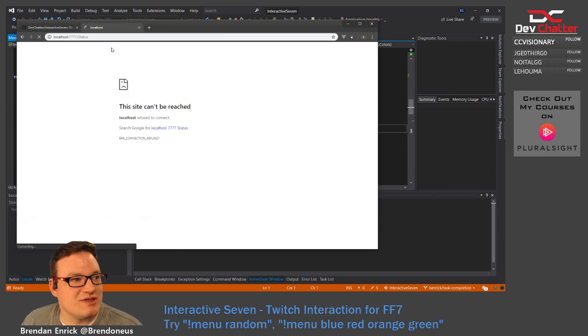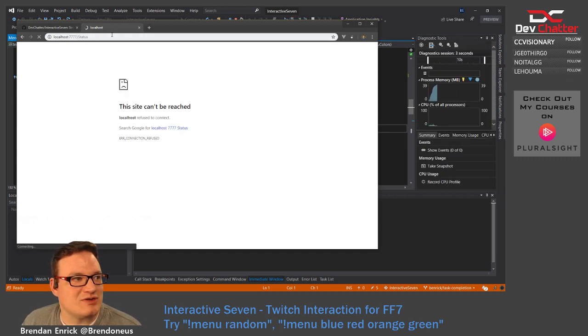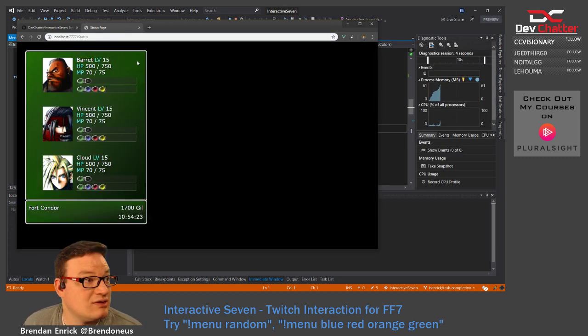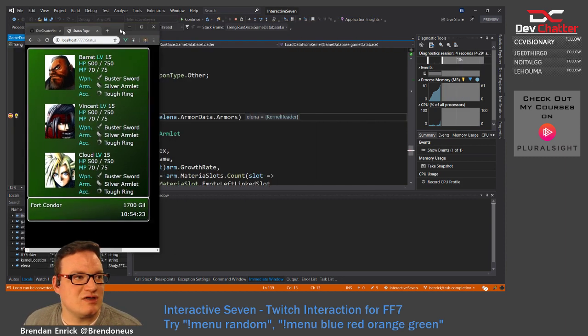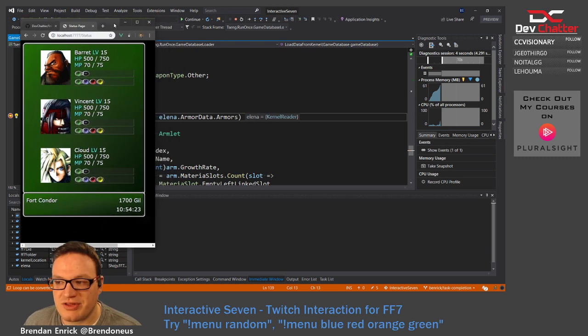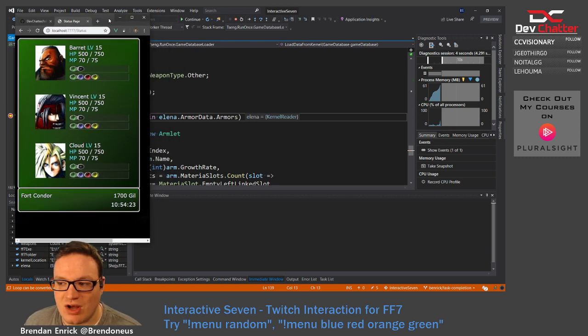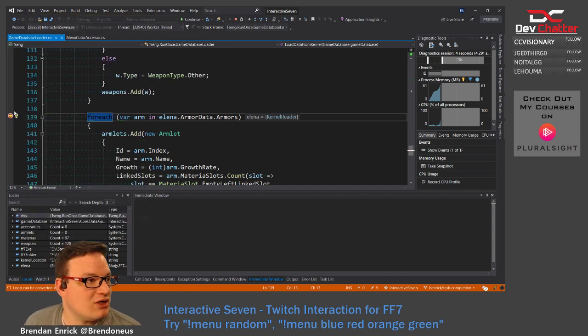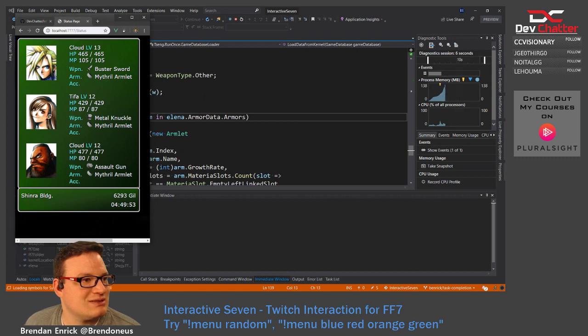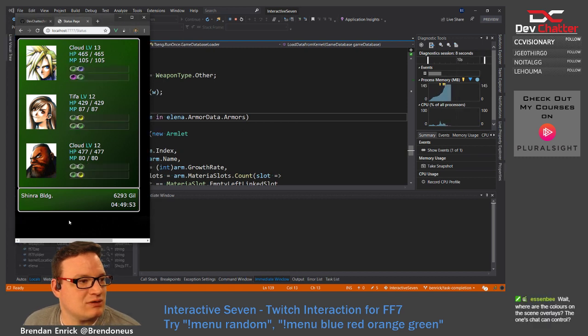So as this comes up, the site's not running yet, it's about to spin up. There it is. Okay. So this is a stream overlay. So a streamer can include this on their page and it'll just sit off to the side while they're streaming. In addition to that, we caught a breakpoint. I left myself a breakpoint. Continue on, please. Okay.